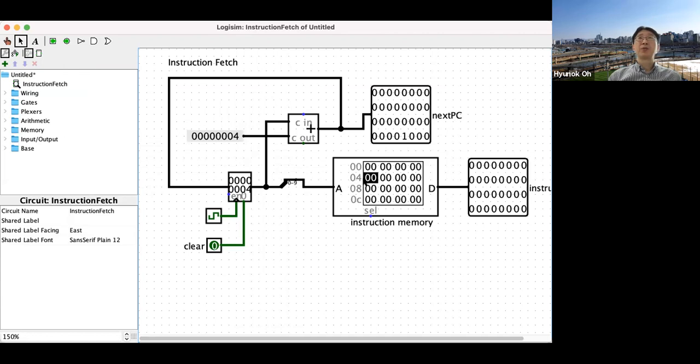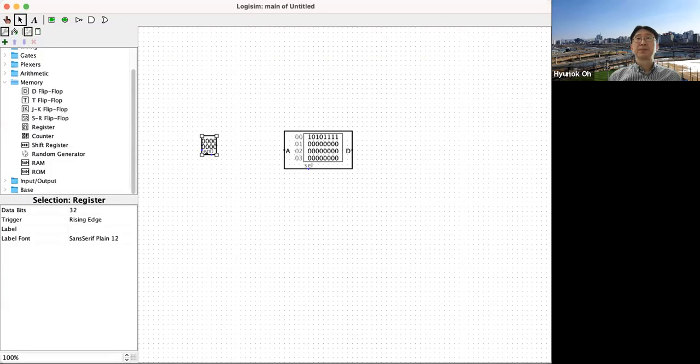Let me show you. Okay, so this is a different one.